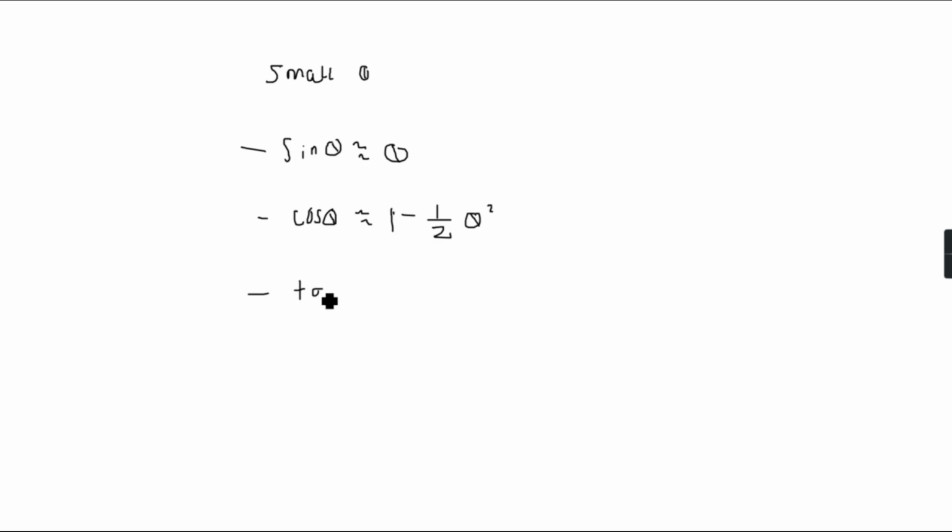Okay, so you can do the same sort of thing with tan theta, and I encourage you to have a go. So again, to summarize, as long as theta is small, measured in radians, we find that sine theta is approximately theta. We're given that cos theta is approximately 1 minus a half theta squared. And you can also work out in the same sort of way that tan theta is also approximately theta.